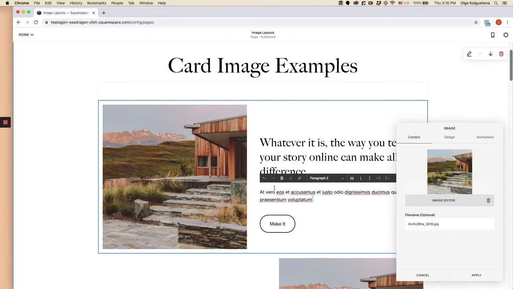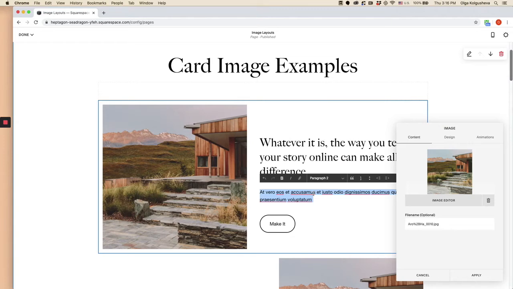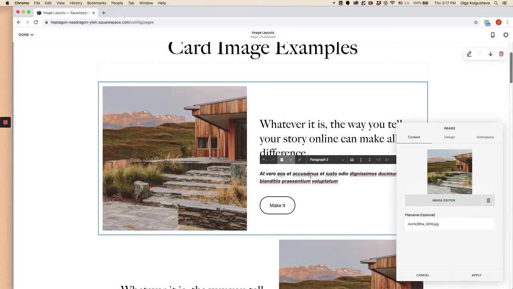You can also have a different font for the subtitle. Both can be headings, both can be paragraphs. It's up to you. You can add a link, make it bold, italic, use a list, change the indent of this text block. It behaves as a text block inside of an image layout.